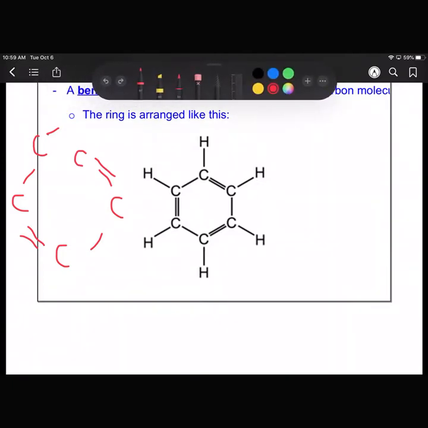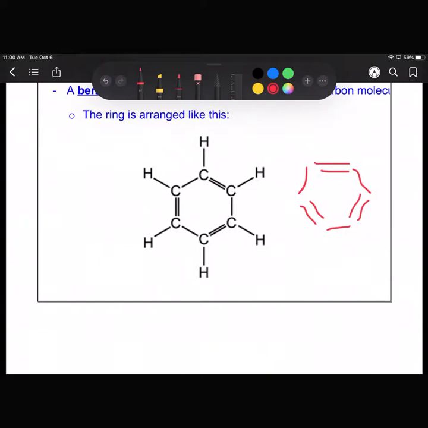Also, sometimes you will see it drawn without any C's, and you'll probably see these online if you ever look it up. They'll just draw it like 1, 2, 3, 4, 5, 6, and then a double bond, single bond, double bond, single bond. They'll draw it with straight lines, not squiggly like mine, and they won't even draw the carbons. They'll just show a double bond, then a single, double, single, double, single.